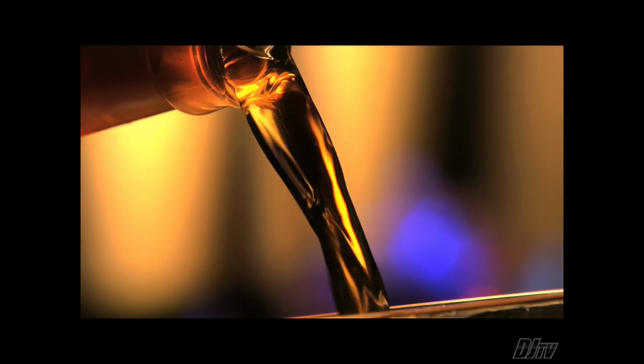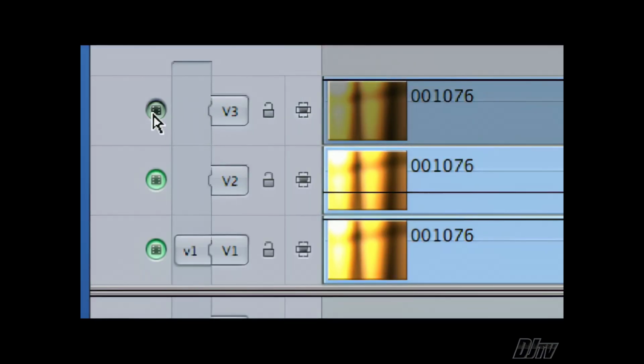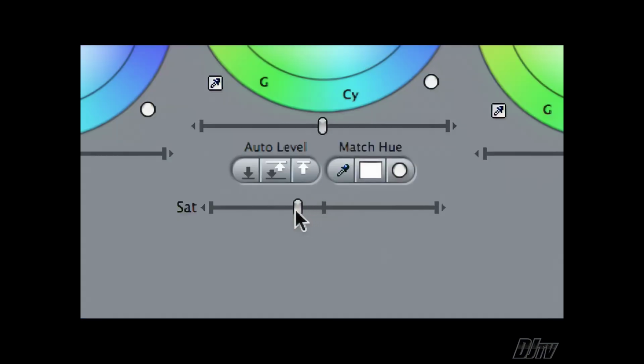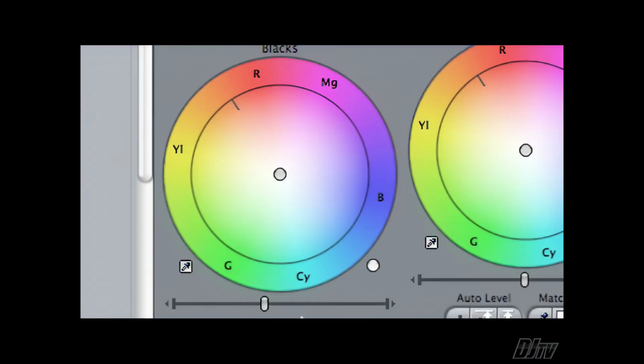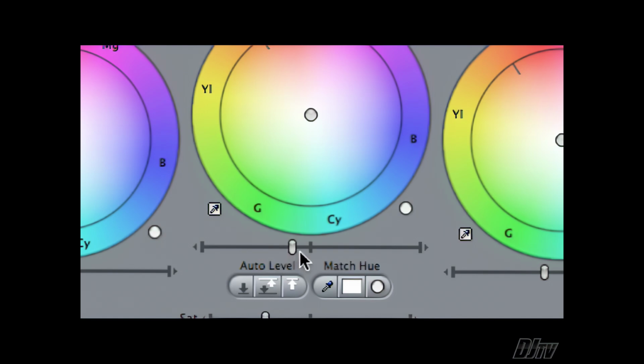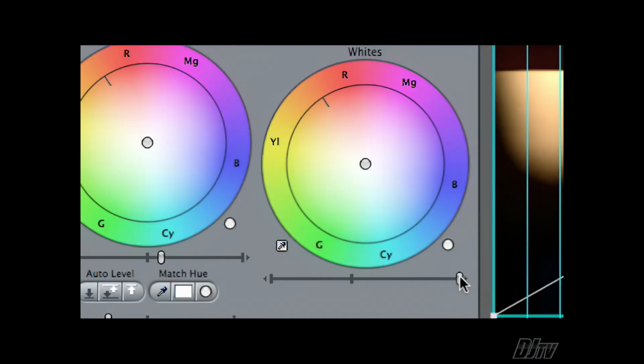Note that we now have a composite image with some intense shadows that sit a little heavy at the lower end of my midtones. Now we're going to turn on our top track. Again, we're going to drop the saturation. Now we're going to adjust the levels by crushing the blacks, followed by dropping our mids and bumping our highlights so we have a few select highlights standing out on black with a few gray highlights across some larger areas.